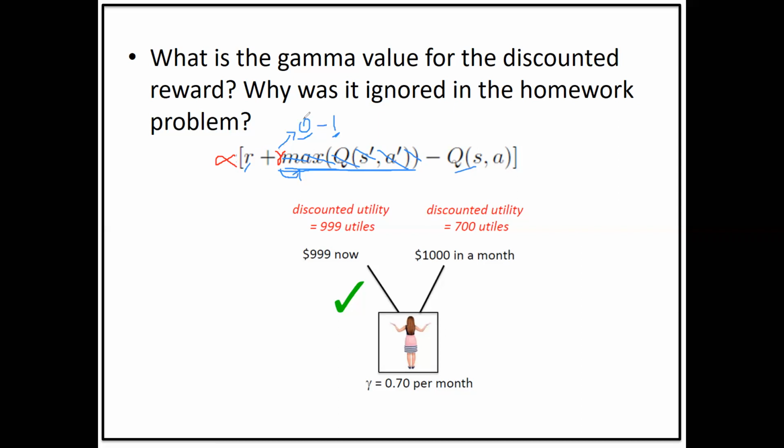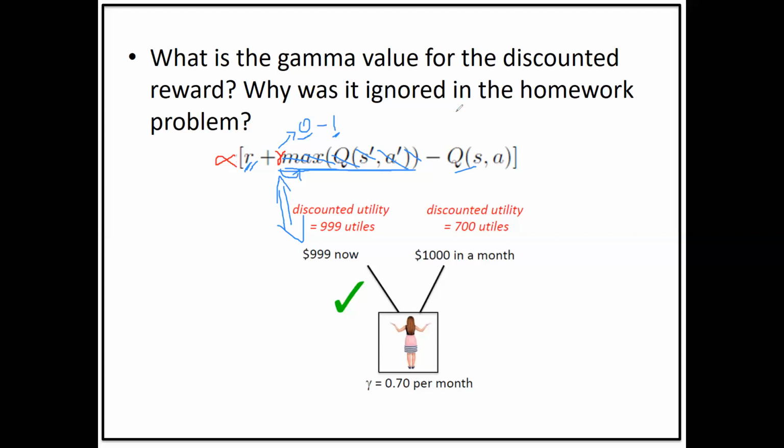If your gamma value is 0, that means that you are an extremely impulsive person who does not think about the cumulative rewards of the future. You just think about your instantaneous rewards, right? So that is what gamma does. That is your discounted reward. These two are equivalent. It is essentially the same, telling you how much weight you give to your future cumulative rewards.